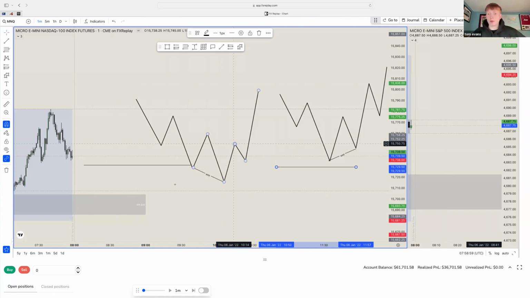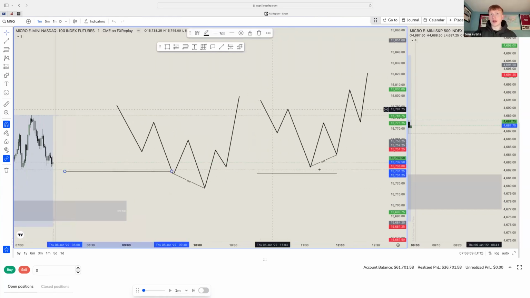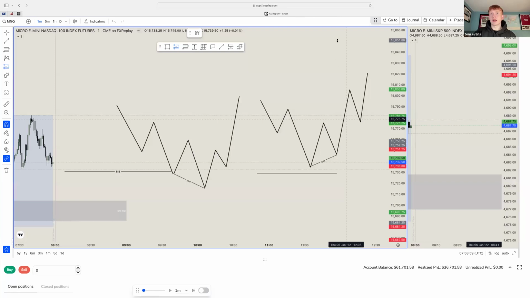Now, Nasdaq sweeps this low, forms an SMT off, and starts to reverse. If you're trading ES, let's say, and you see the Nasdaq has swept this low, and then it forms an SMT before ES has taken it, this may highlight to you the price is not going to come and take that low, and it's in fact going to reverse before sweeping the low. So, for example, if you saw this on the Nasdaq, it swept this low, and then you see on the ES it hasn't, and it's formed this SMT, and it's reversing, you can look to get in. So let's say you were longing, you could be taking this sort of position.